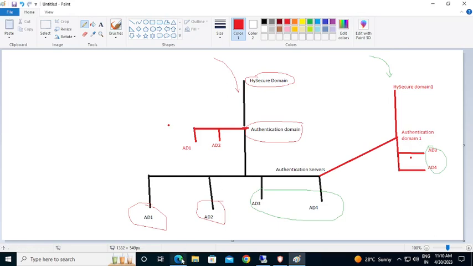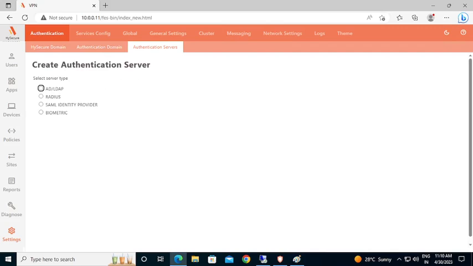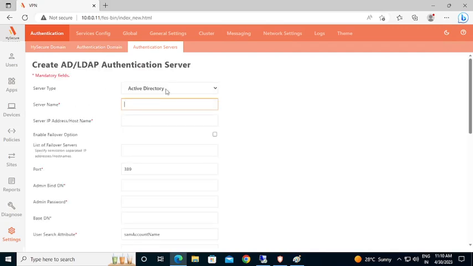Okay, let's see how this needs to be done here. So I have got one server. I will be adding our Active Directory over here. Here you have two options, but I will choose Active Directory. I will say this is my Active Directory and this is my server IP 10.0.0.8. If you have multiple servers, of course you can choose the enable failover option, and then you can add all this information over here. So in case it is down, your request can be forwarded to your other server. Failover can happen.